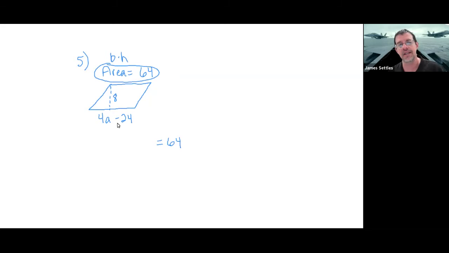Now, because this has a minus sign, we're going to put this in parentheses. So 4a minus 24, and then we're going to multiply it by 8. So this is kind of a tough question right here, okay? So on your worksheets, if you've been able to do some of the easy questions, but then you get to the harder questions and you're like, oh my gosh, I don't know how to do this, I don't want you stressing over that, okay? Because if it's an equation, the calculator will help us. And if it's just a harder question, then you're always allowed to guess C.